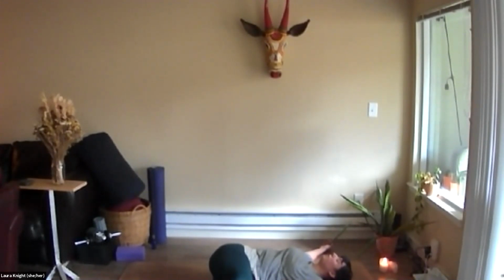And as we find that sweet spot, where the sensation is something you can feel, but not painful, allow yourself to relax into it. Breathing into your body, creating space where you're feeling that stretch. And relaxing. And go. Notice how good it feels to trust your body and relax.